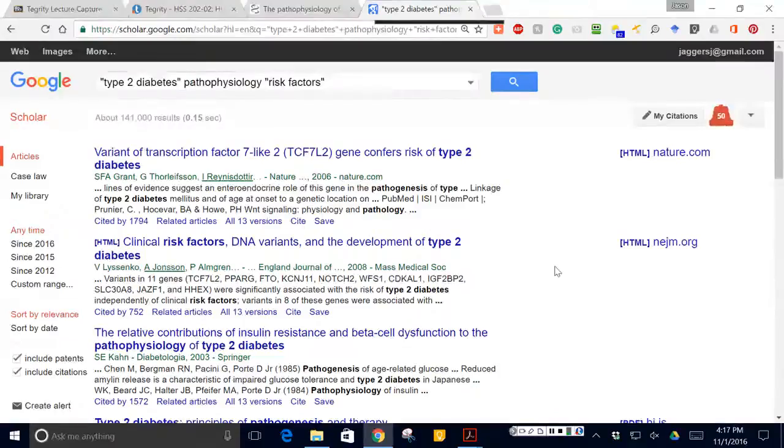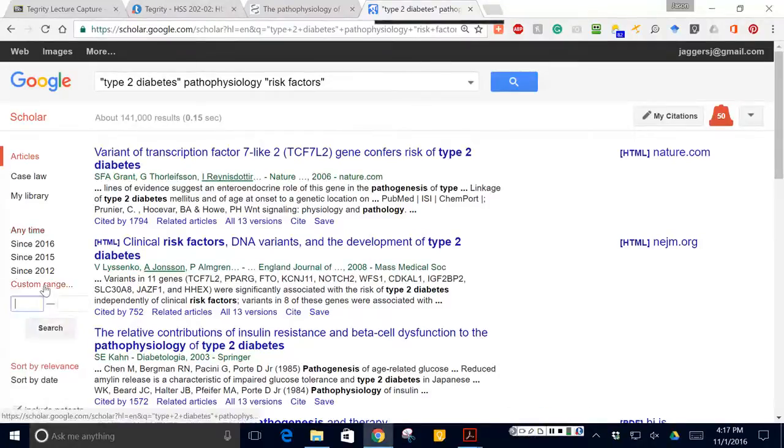So here you can see that also, if you're overwhelmed with articles, on the left side you can choose a custom range, which I would encourage you to find articles that are at least 10 years old, no more than that, because at that point some of the research is no longer relevant, or it's already been debunked or proven otherwise, or maybe it's something that has recently been discovered that you may have overlooked with too broad of a search.